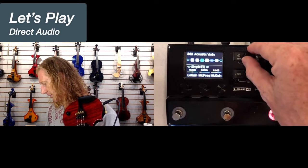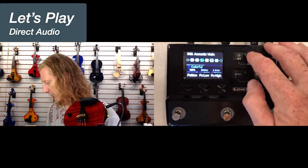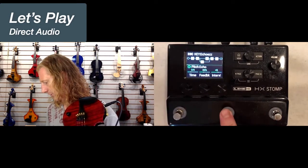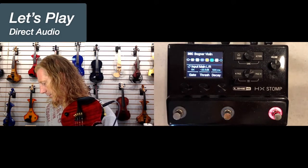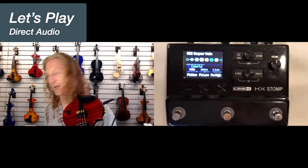See what's next. There's 10 different wah pedals. Let's play with some wah pedals. But let's do it this way. Let's go up. Oops, I'm flipping through my presets here. I don't like playing with wah pedals on a... See if I've got a wah pedal in this distortion sound. Yes, I do.